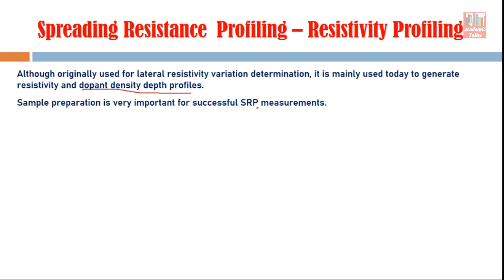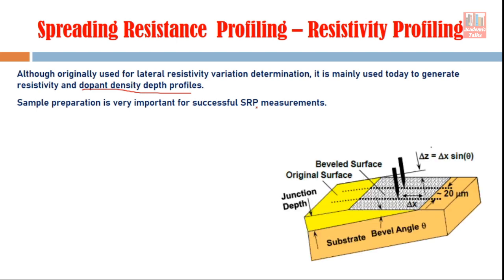It's a very complicated thing, and you need a well controlled setup to create a sample for this kind of measurement. It depends on the system you are using. So that kind of setup is used. So this is the substrate, and on top of this substrate there is a film, and within this film we have to find out the dopant profile or resistivity profile.